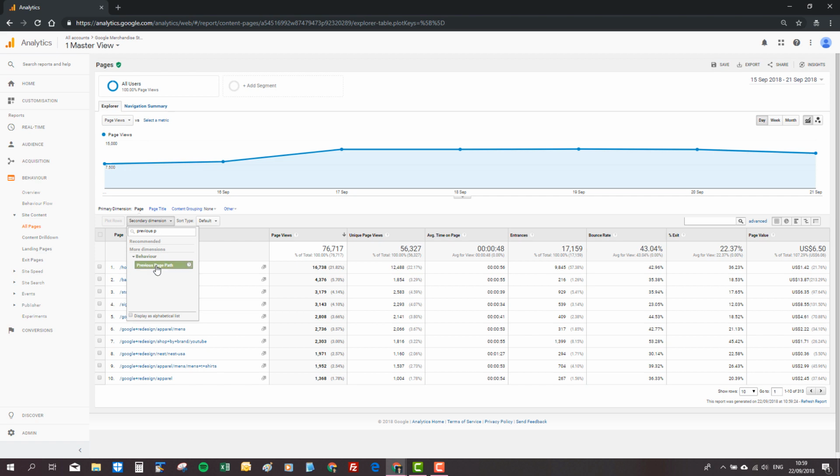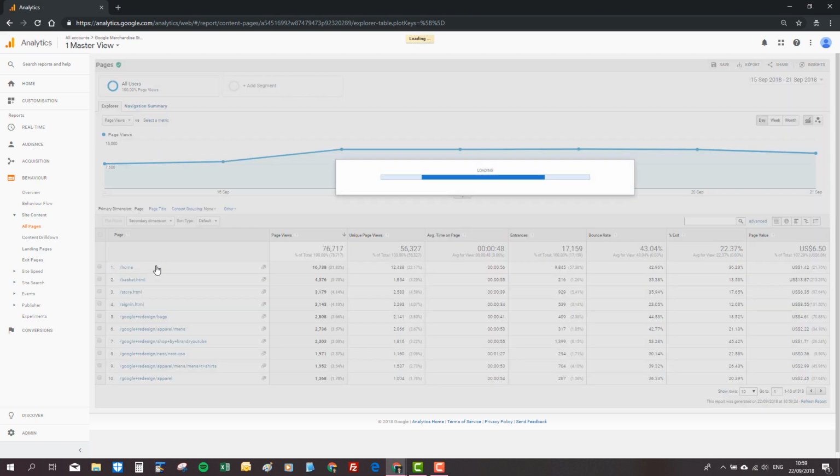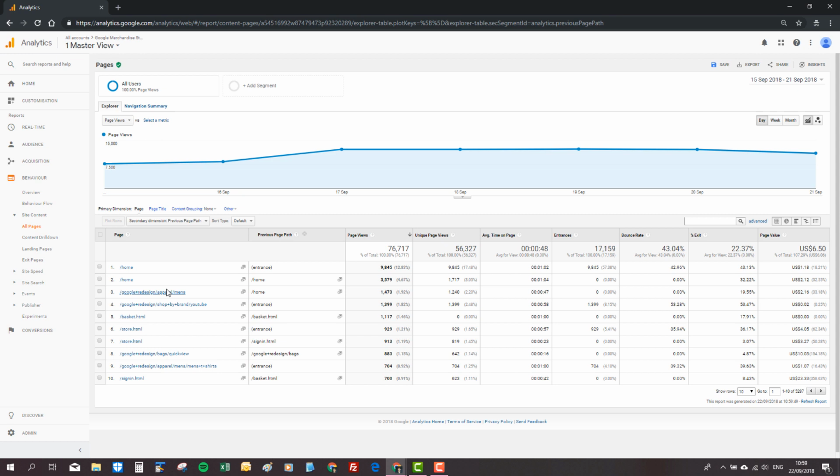So the previous path is the page that immediately preceded, for this example, Google Design Apparel Men's. The page that drove most traffic to that page was the home page, and then different pages along the way. So by adding the previous page path, you're able to discover what the previous page that led to your error 404 page is, and discover on that page what that error might be.